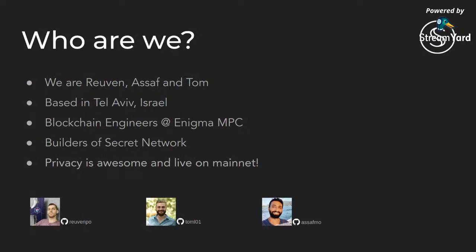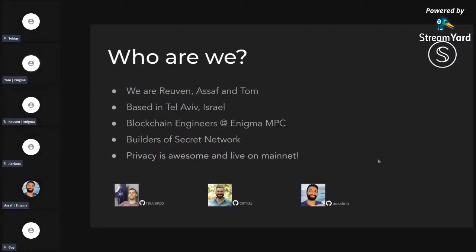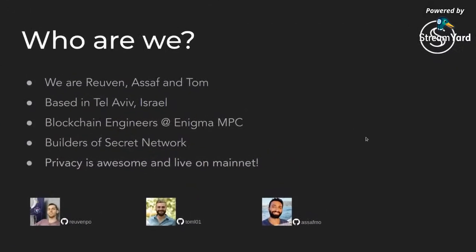But first, let's introduce ourselves. As I said, my name is Tom. I'm here with Reuven and Asaf. We are software engineers at Enigma, which is a major contributor to the Secret Network. And we all think privacy is awesome. And actually, a cool thing to say is that all the things you're going to see today are live on mainnet, and you can actually utilize these tools.